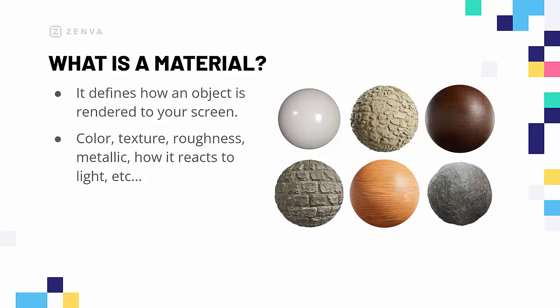If ever you've played a game, you would of course noticed that there are many different types of surfaces, okay? You may have water, which is slightly transparent, and it might reflect some of the light. You might have a tree, which is rough with a bark texture. Those are all materials, and those are defined by the game developers in order to tell your computer or your console how those objects should be rendered to your screen. So let's hop over into Unity right now and have a look at how we can create some materials.